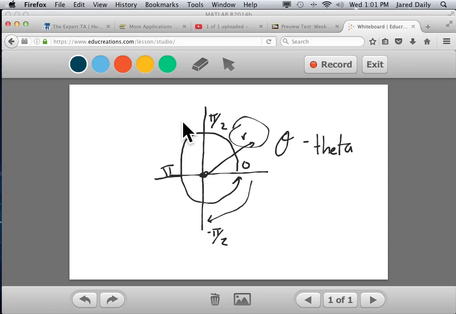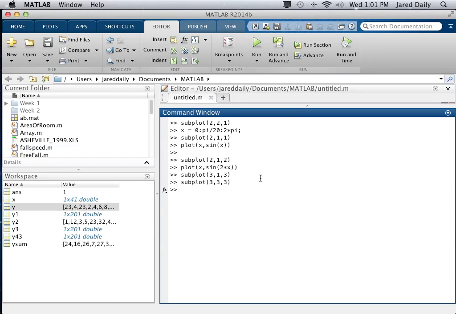So, for example, let's plot something really quick using theta and R in MATLAB. Where's my MATLAB? There's my MATLAB. So I'm going to start by defining a theta. And I'm going to say that theta equals pi halves, pi divided by 2. No, let's do a different one because that's going to be kind of not obvious. Let's do pi divided by 4, which is 45 degrees, right? Pi divided by 4. So there's my theta.